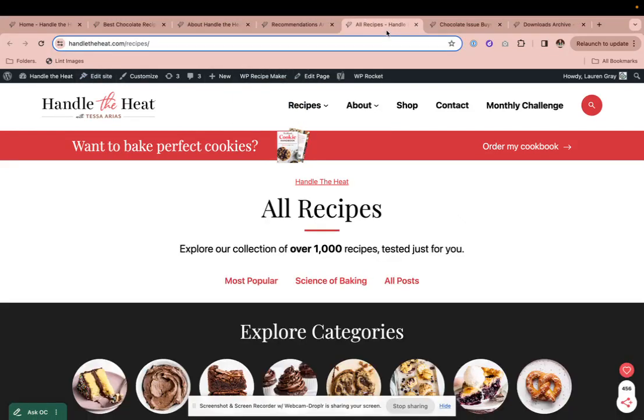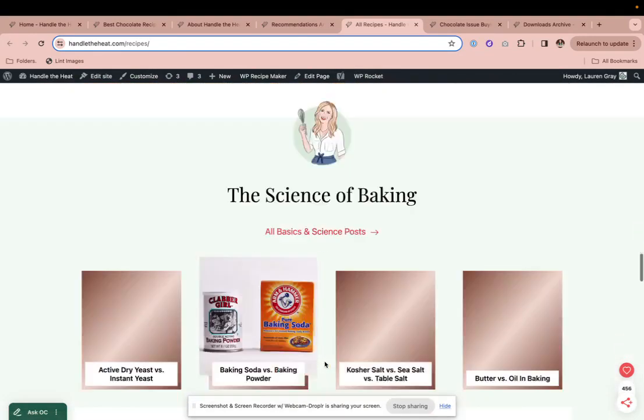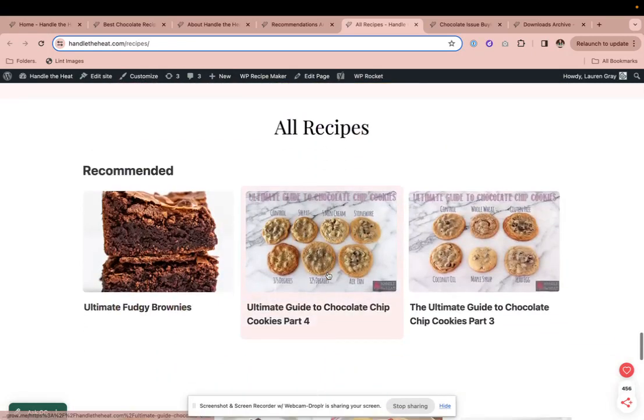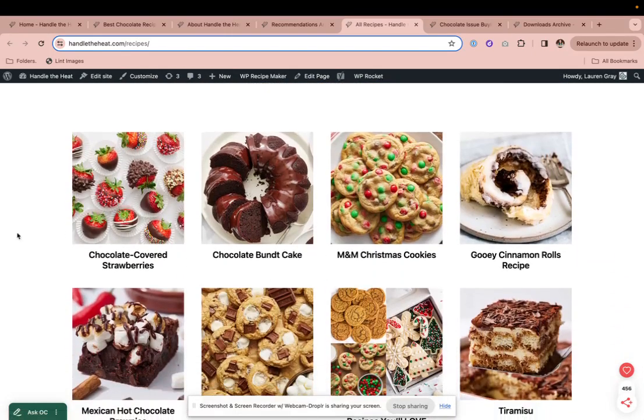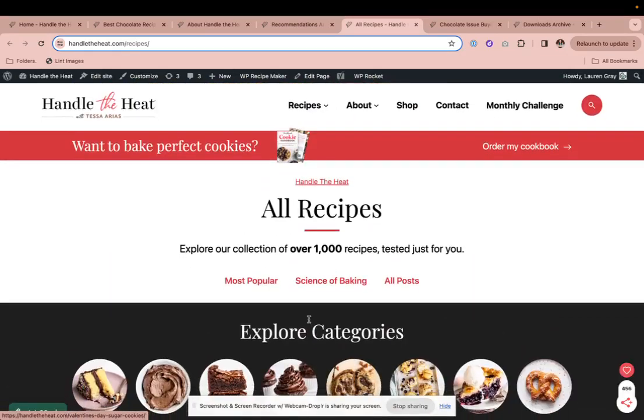Let's look at another example. Here we have a recipe piece of content. This looks like a category page. We've built it out like a category page. And then I believe if you scroll to the bottom, yeah, we have all recipes. It's a little weird right now because of Grow, but this is the all recipes section. So this looks like it should be a category.